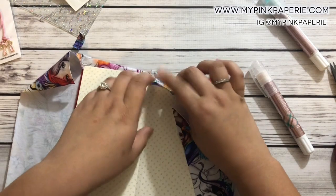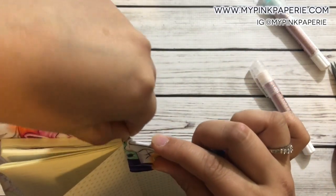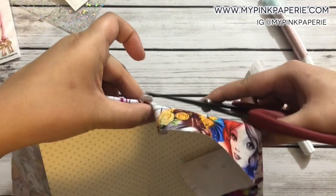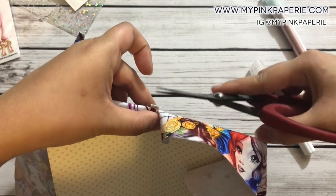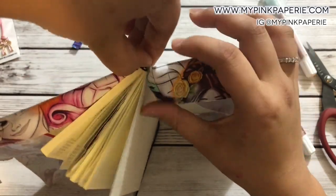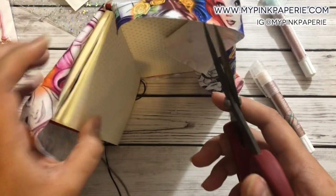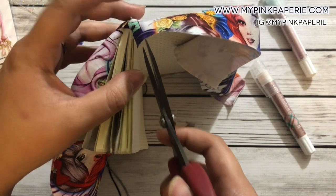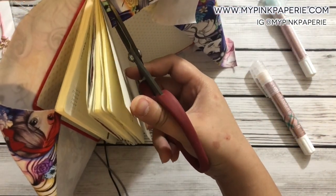So you can see here I have a little flap. I'm gonna go ahead and get some glue, and then see, that's still a little too long, so I'm gonna cut off a little more. I think that should be good, and then I can glue that in. Honestly, I feel like this could use a little more cutting. So I'm gonna try cutting right here.